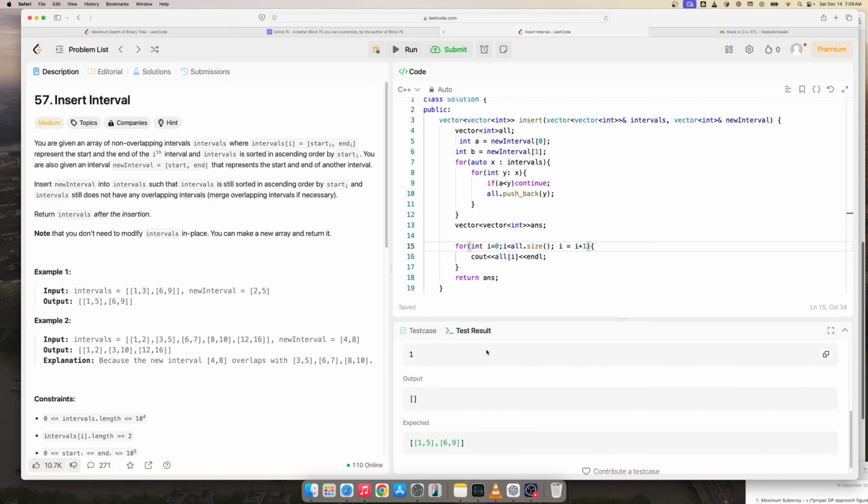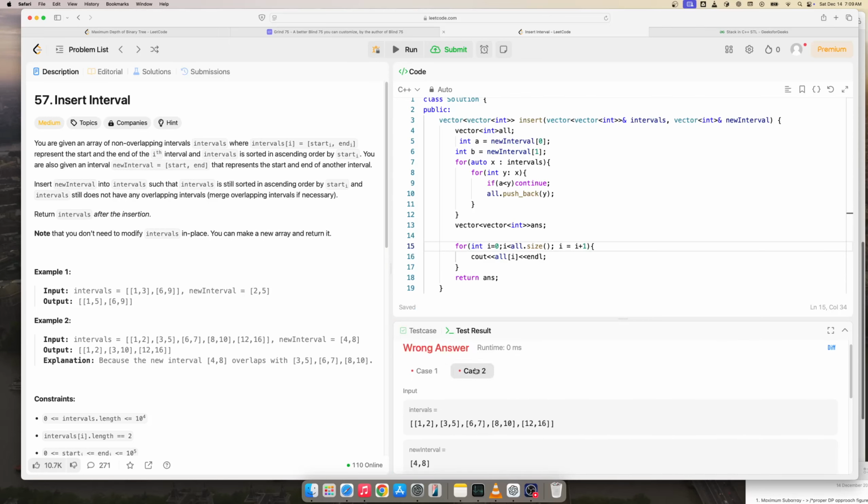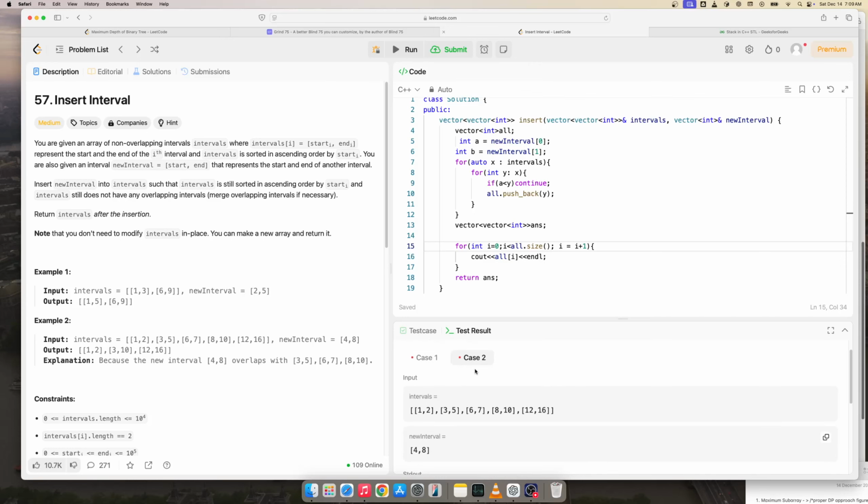We are saying while A is less than Y, so we had 1, 2 and 3, that is correct.